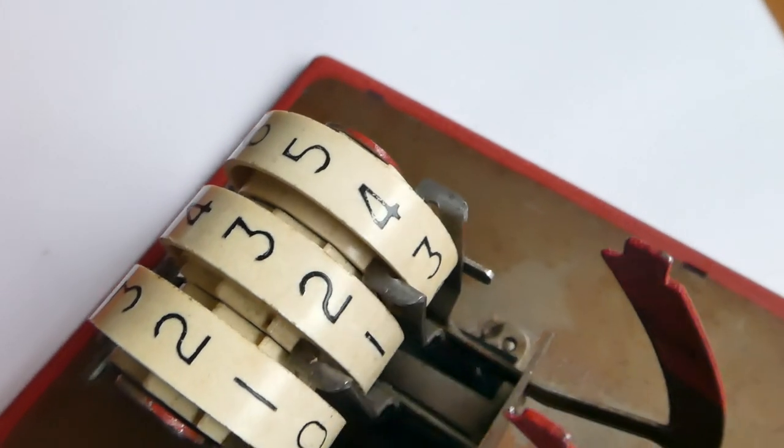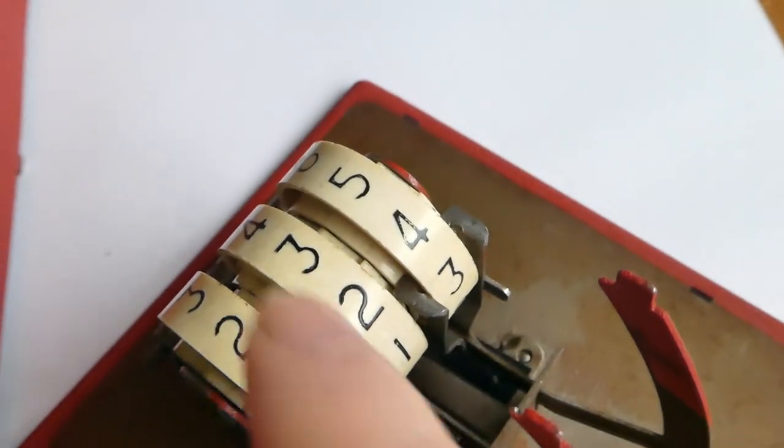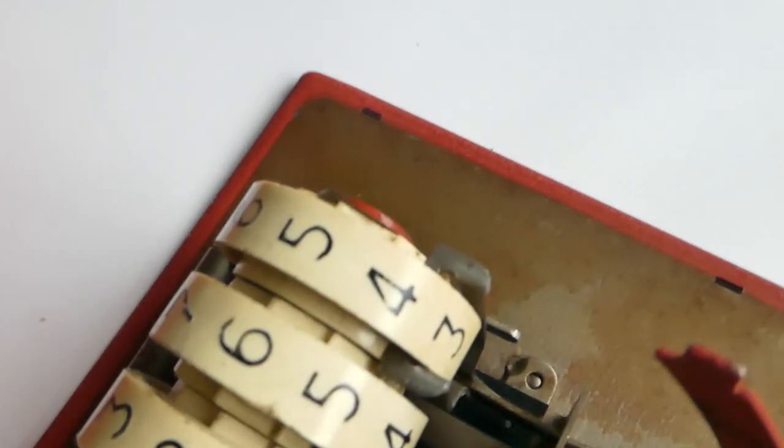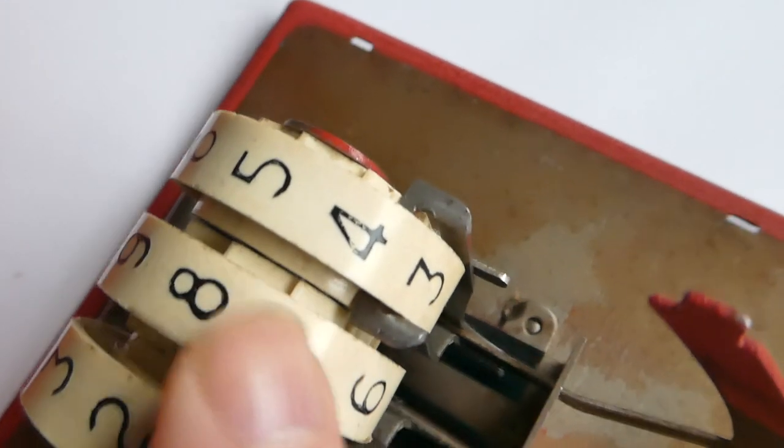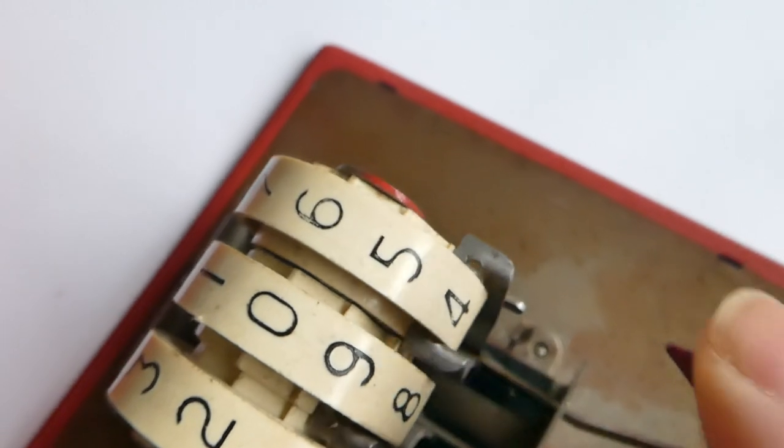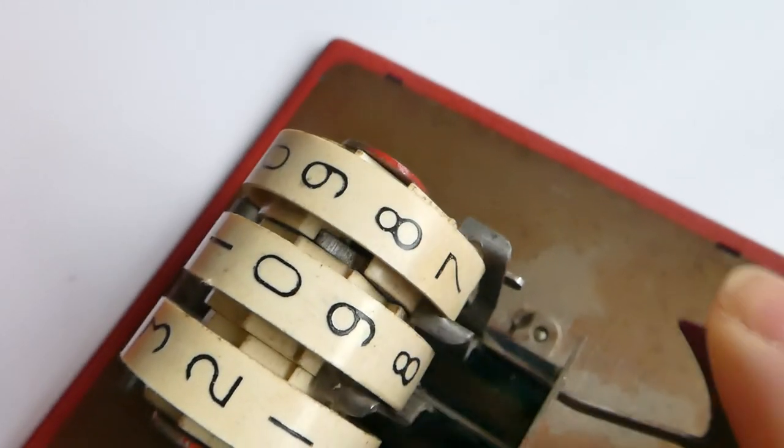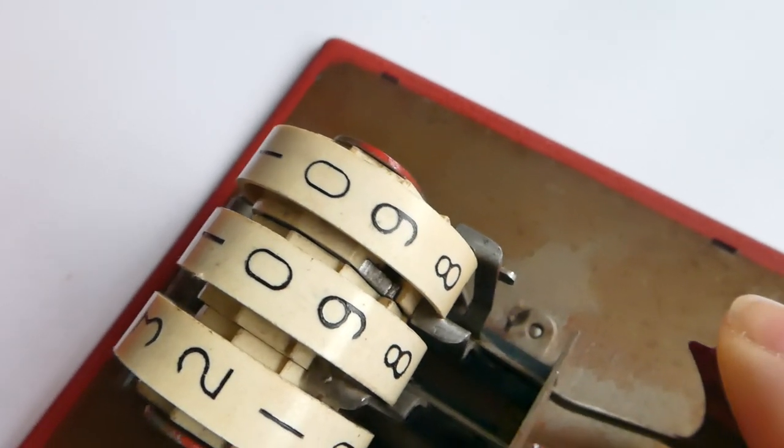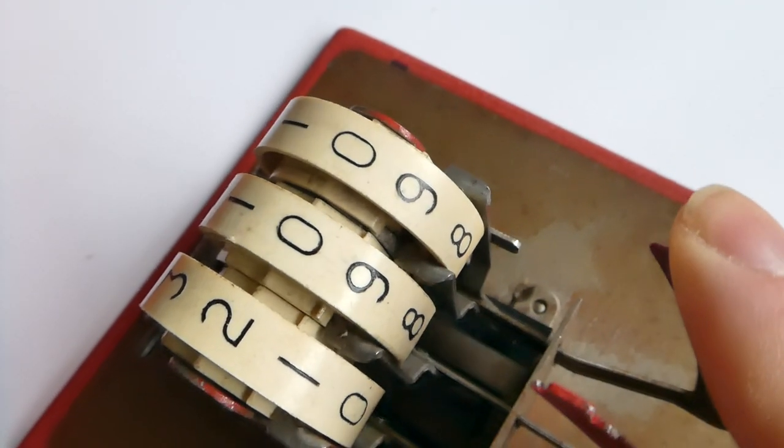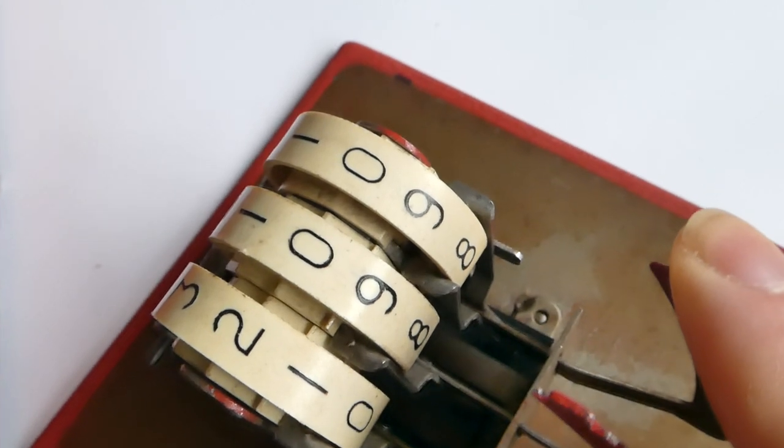So that's very similar to what we saw here, but this gear on the tens wheel also has a deeper notch when it reaches nine. And when that happens, the pole can reach deeper into that gap in the smooth ring on the units wheel and engage with a metal gear underneath.